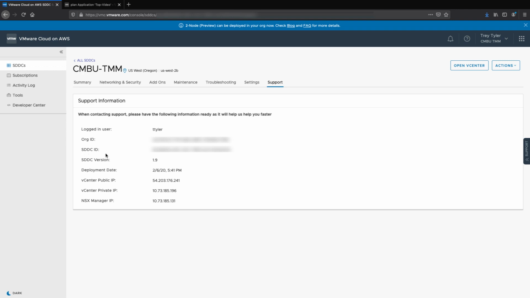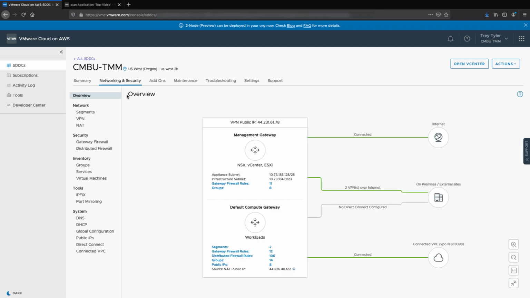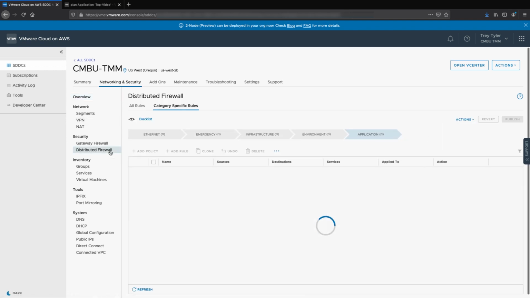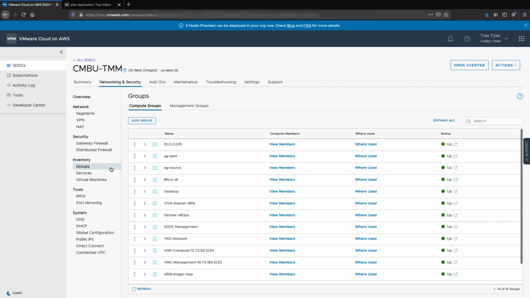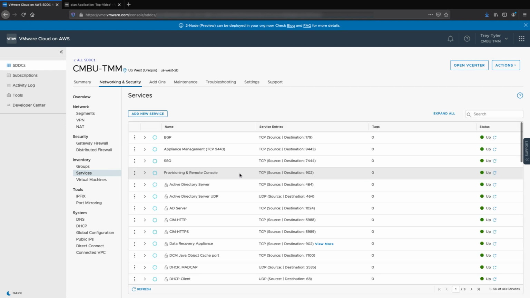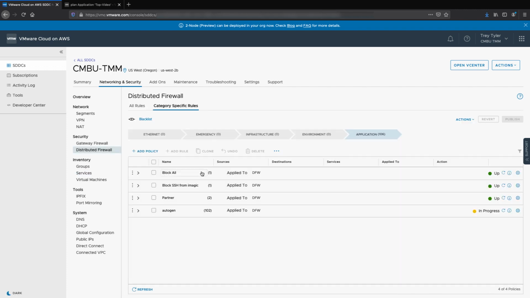Now let's go take a look at the existing distributed firewall configuration in this environment. As you can see here, I currently have four different firewall rule sections with various rules that have been implemented. Let's take a look at the existing security groups that exist. There are various ones that are already created in this environment, but we will be creating new ones for our new application. Lastly, if we take a look at the existing services, you can see that all of these are the default created services that come with NSX. Let's leave this screen on the distributed firewall before we run our script.